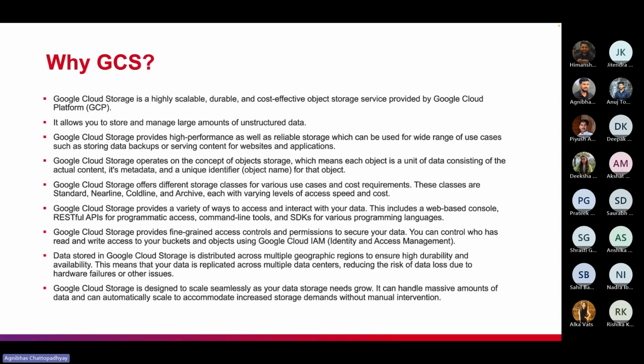Also for logs and any type of application data. So that is standard. And nearline is designed for data that is accessed less frequently than standard storage. So it is accessed, but not so much, not actively. The property of this type of storage is that it provides fast access when needed, but it lowers the storage costs as compared to standard storage. This makes it a good choice for backing up and archival data that is accessed infrequently, basically not actively. So that is nearline.